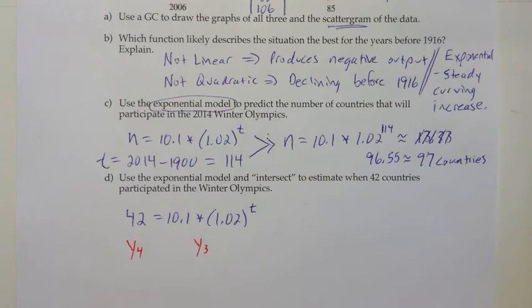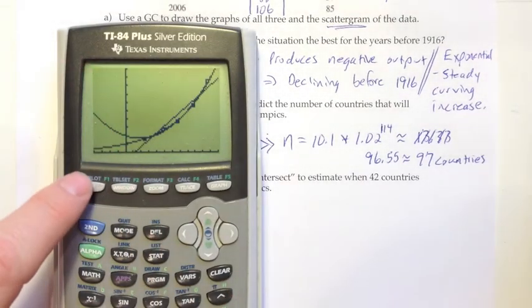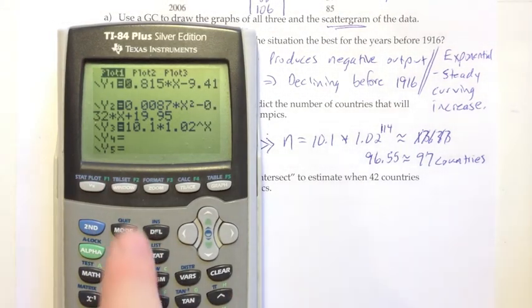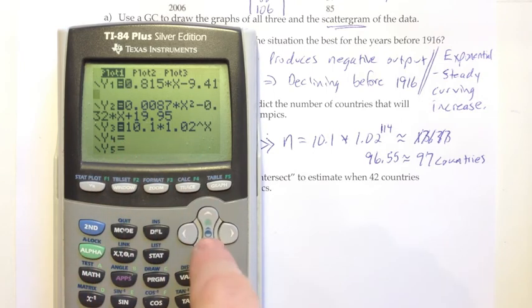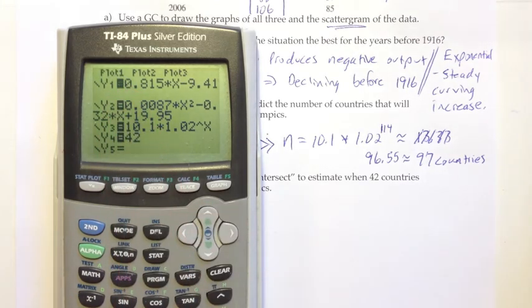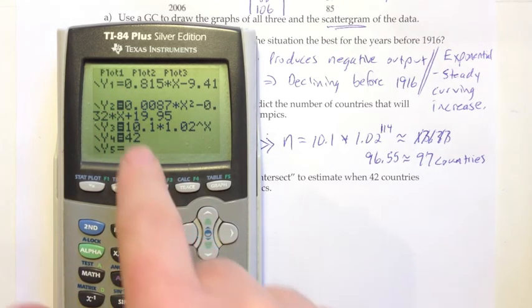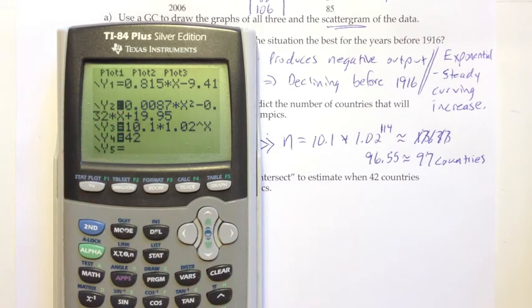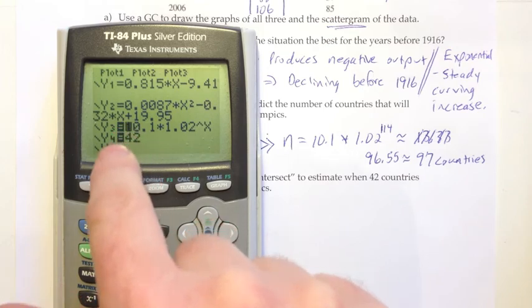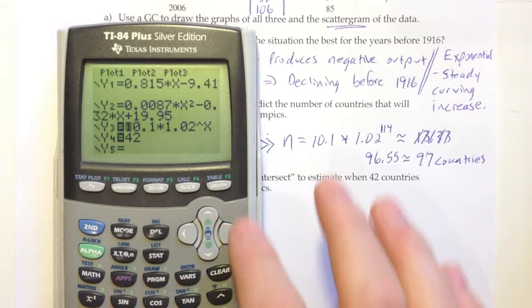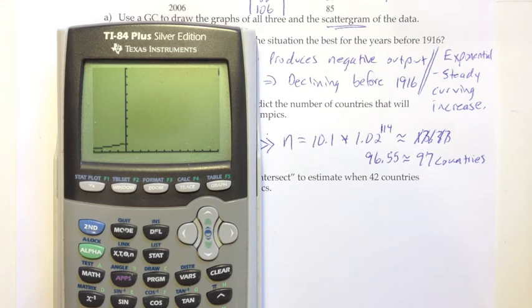So I'm going to go back to the graphing calculator and hit the y equals key, and I already have graph 3 as the exponential. I'm going to go down and make graph 4 the number 42, and I'm going to turn off all the other stuff here. So I'm going to turn off plot 1, highlight the equal sign, press enter, that turns off equation 1. Again, highlight the equal sign, press enter, that turns off that one. So the only two that have the highlighted equal sign are y3 and y4, so if I hit graph, those are the only two I'm going to see.